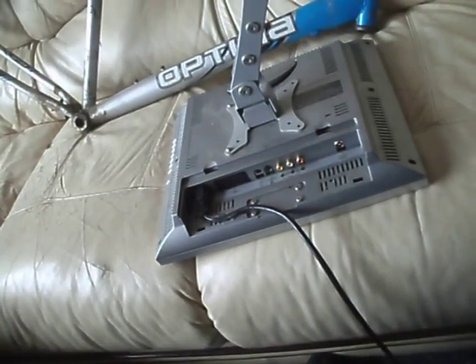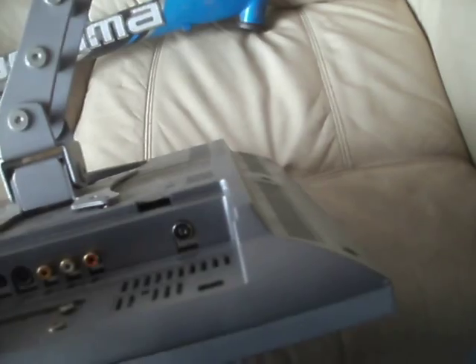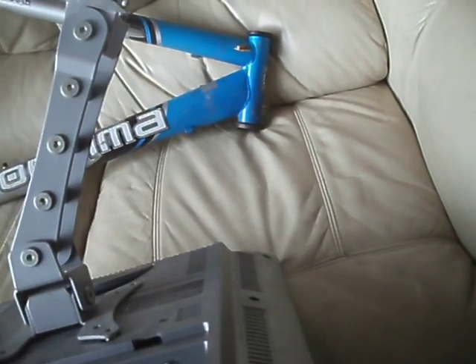Oh, and I also got given this. No idea if it works. It's got a wall bracket on it — there's two loose screws and two missing. It's got a handle, and I've only just realised that holding it awkwardly up the stairs. I've got no idea what features it has, if any. What have we got? Not a lot. Headphones, S-Video, SCART, antenna in, and AUX. It would be nice if this had built-in Freeview or something.